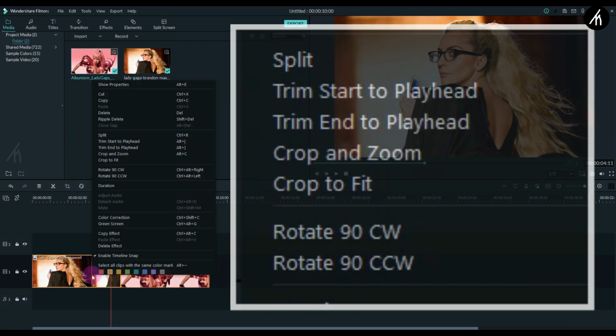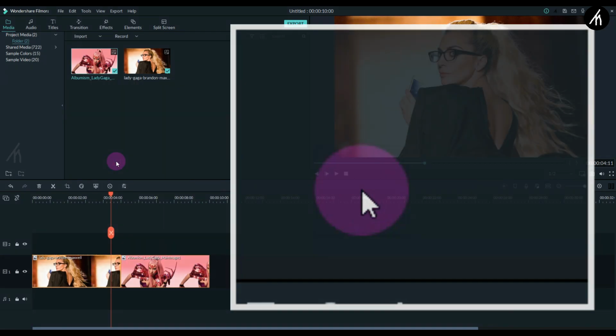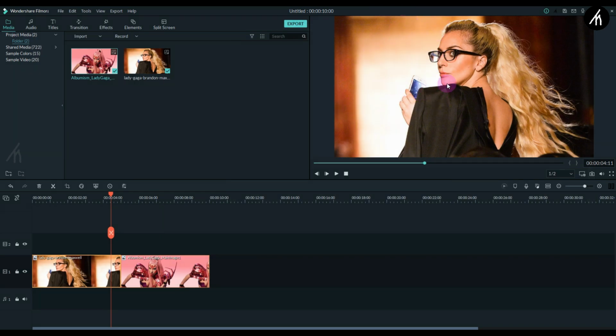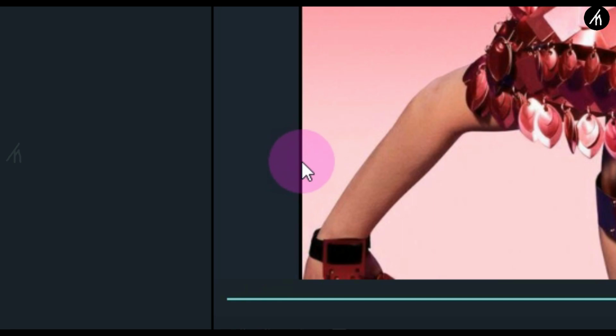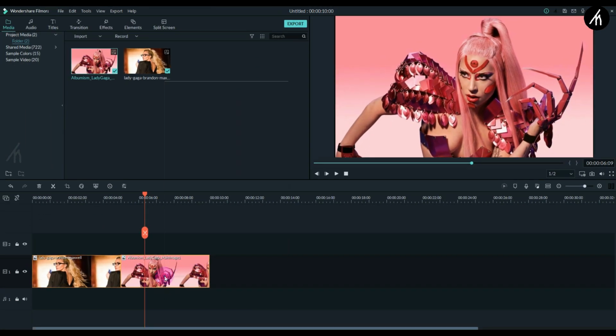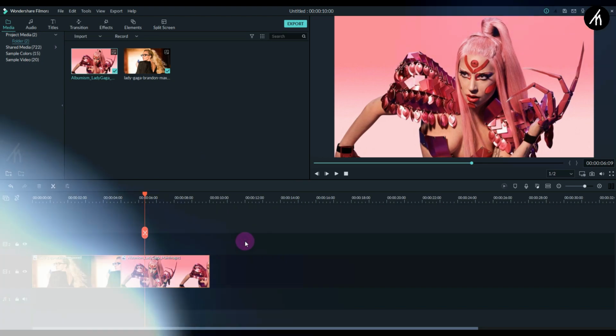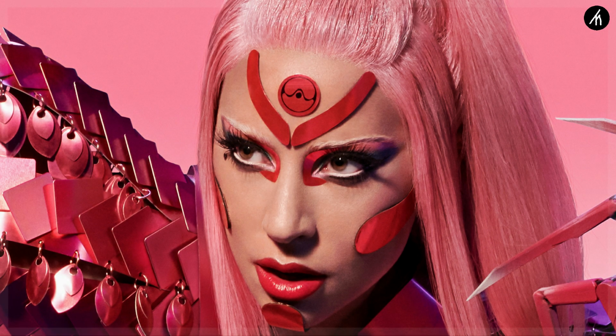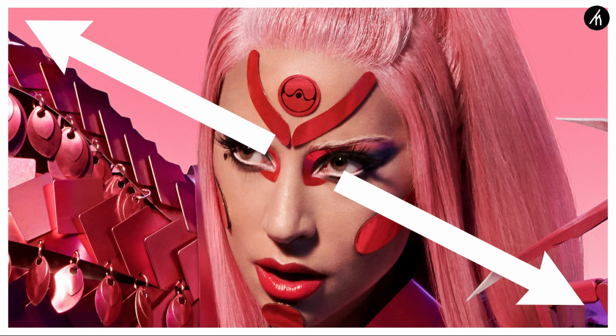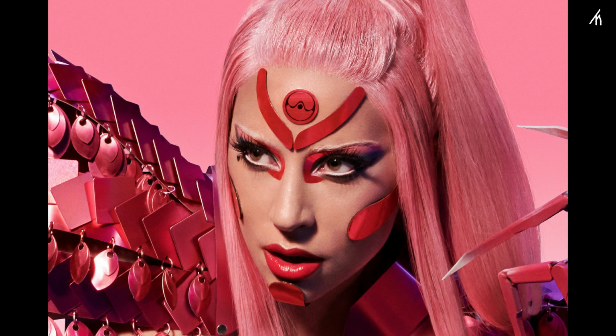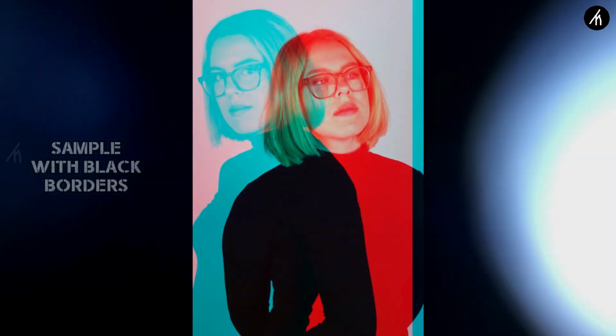Now, right click on the first image, and then click on crop and fit. Doing so will make it fit the project screen, if it is not of the same ratio. Like here in the second image, you can see that we have these slight black bars here, and we don't want that. So now just simply right click on the same image, and now select crop and fit. Also keep in mind that having a picture or a video in full screen isn't actually a necessary requirement. You can perfectly do the effect with the clips with black bars.